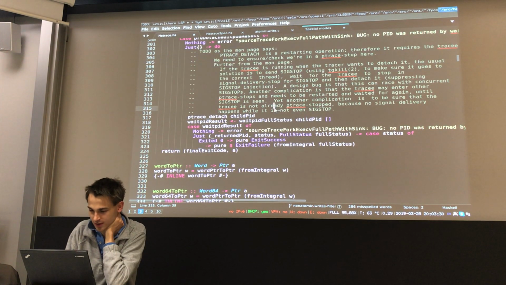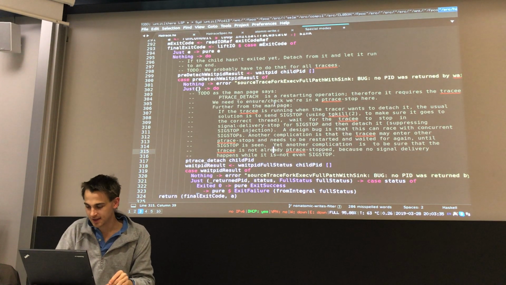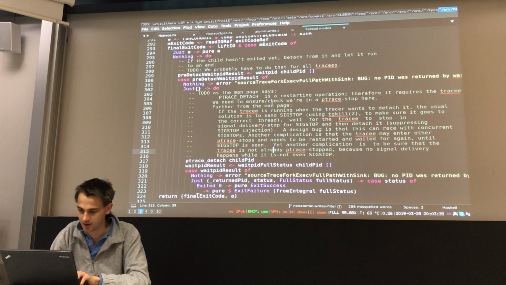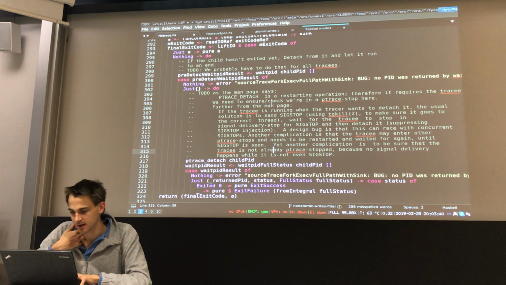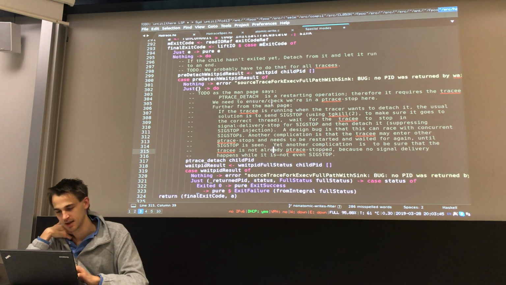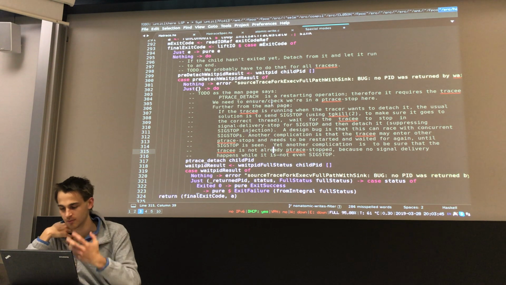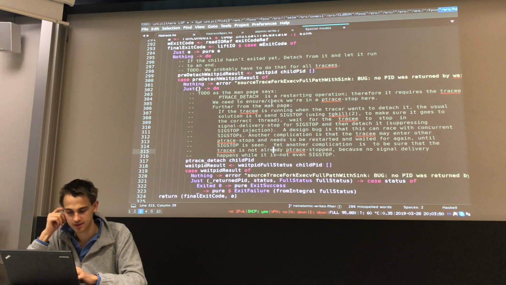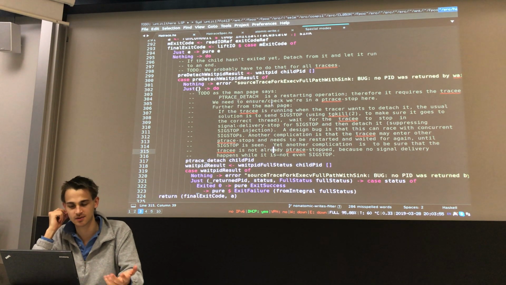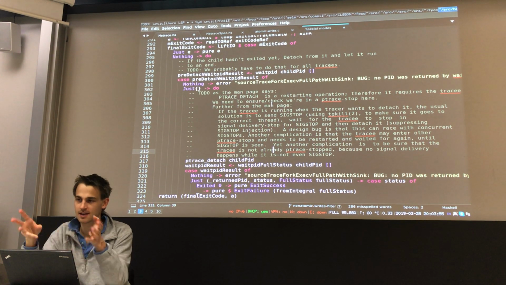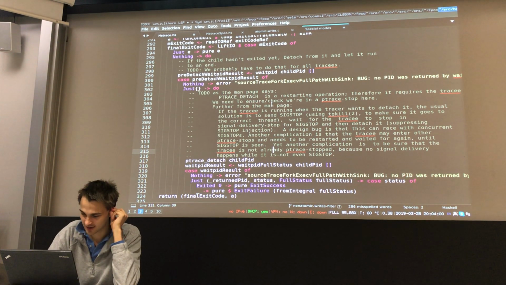There's lots of implementation detail here commented, because this ptrace API is not super straightforward. You have to read a lot of man page to really know all the corner cases, but it is well documented, I have to say. So there aren't really too many open questions. If you read the man page, then you can usually understand, okay, this is what happens, and then of course sometimes you can look at what does Hstrace do, and usually if you get something wrong, then everything just hangs, and then you're like, oh well, what did I forget here now?